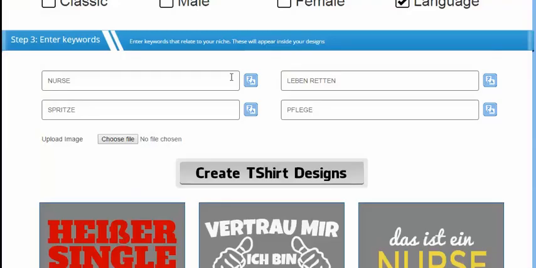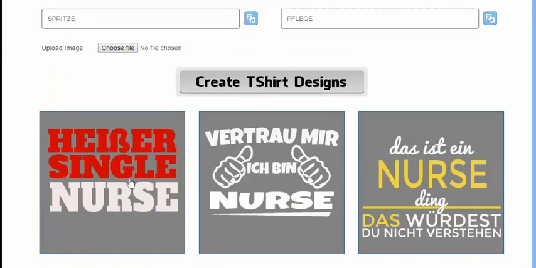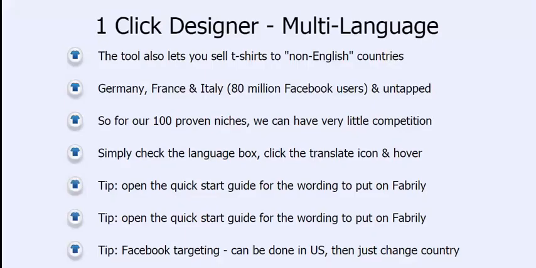And one other thing as well, before I forget, all of these designs are deliberately done so that they're grammatical. Certain languages and certain phrases will vary dependent on things like tense and gender and things like that. All of the designs here are included to work with as many possible combinations as possible, to reduce the chances of you launching a design that doesn't work in the particular language or isn't grammatical. So these should all work in many, many different use cases.